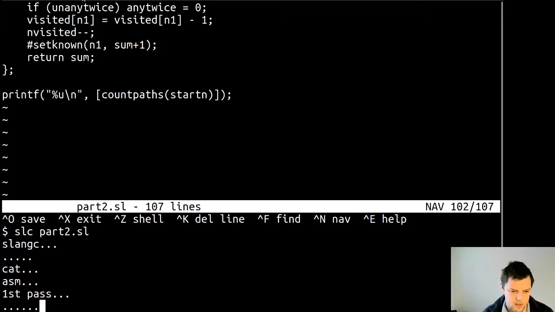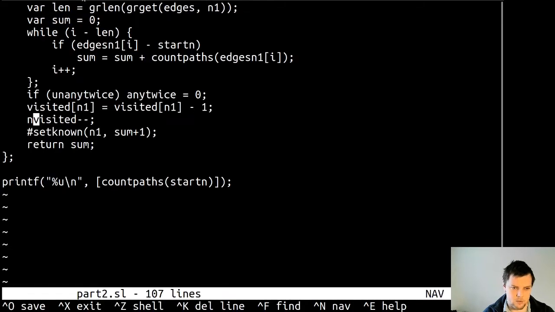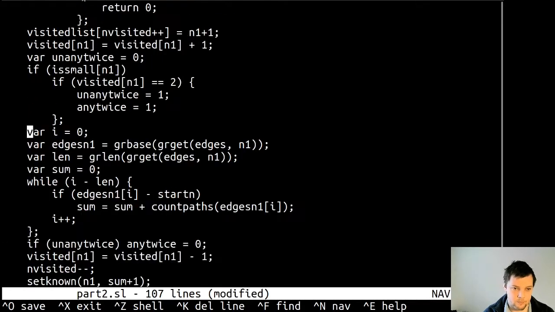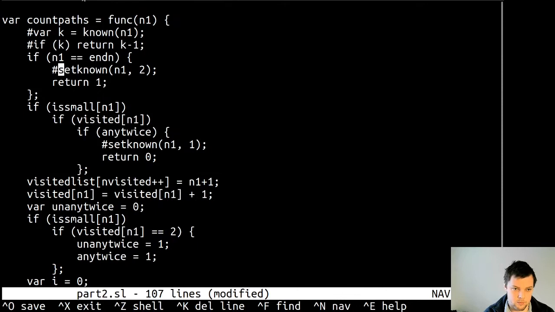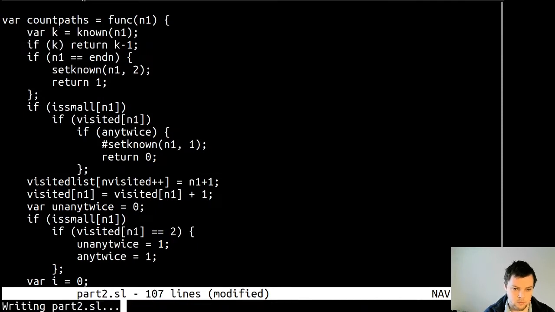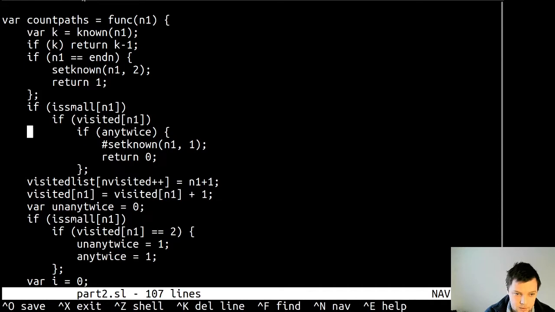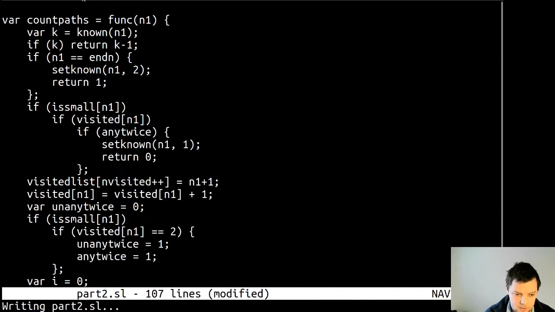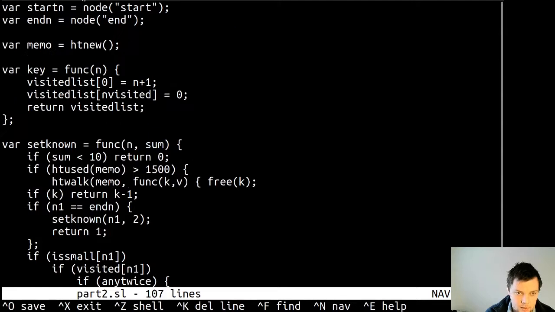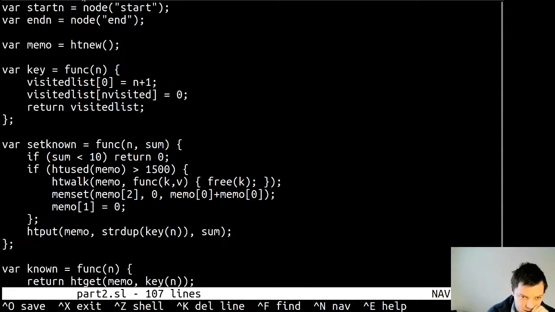But what we should do instead is copy the visited list and sort it. Ah, that's annoying because the method of using the visited list as a string was quite a good saving in the total amount of work on this thing.